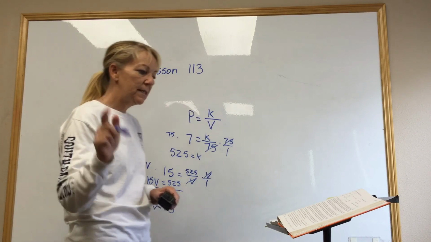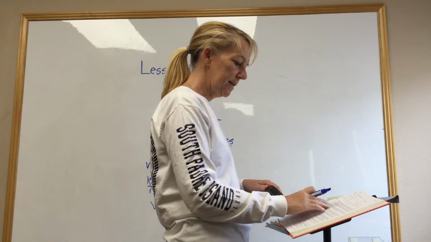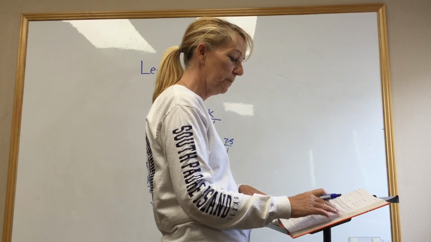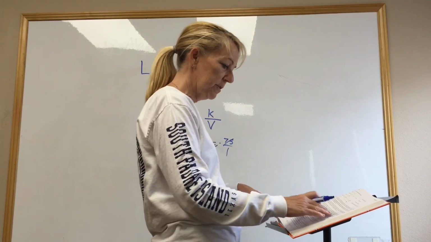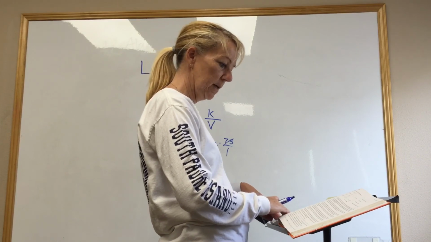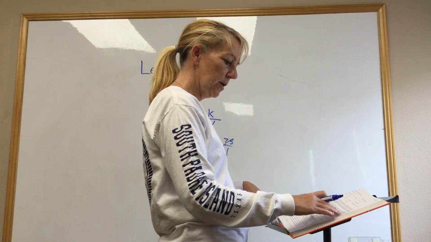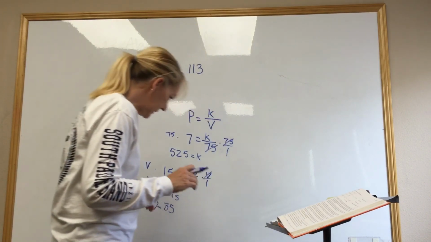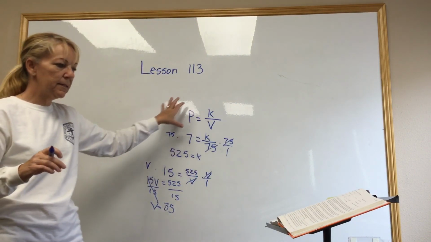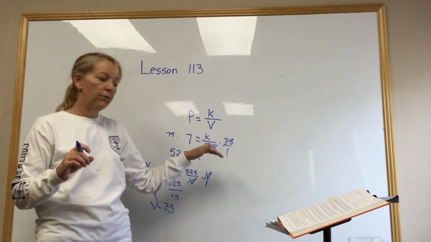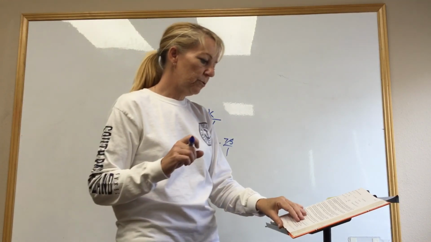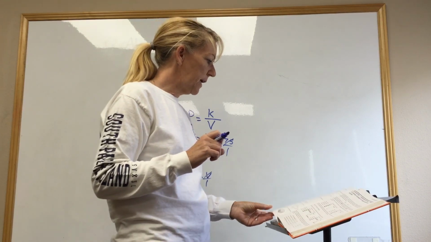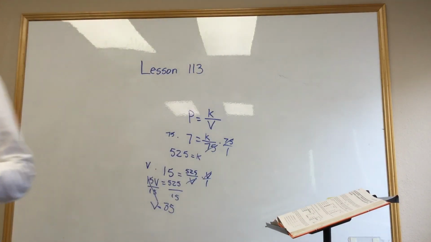So for part C of your homework, it says, under certain conditions, the pressure of an ideal gas varies inversely as the volume, just like we just did. This problem is very similar to the example we did on point 4. And so I'm going to let you fill in the numbers for that. And it should be pretty simple. You just set up your equation and solve for the variable. And that's it. You just have 3 problems to do like that. And it's called direct variation and inverse variation. You can do it.